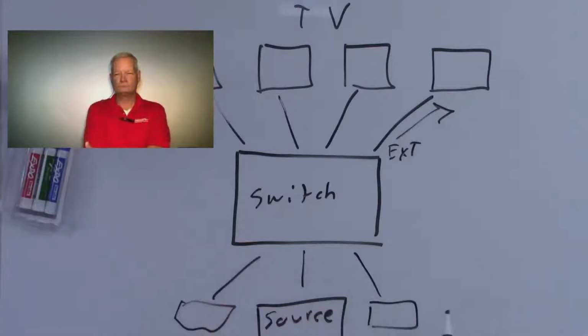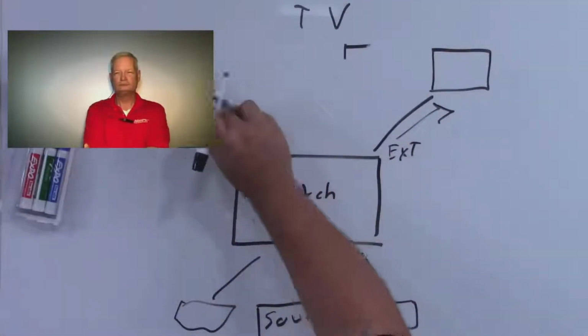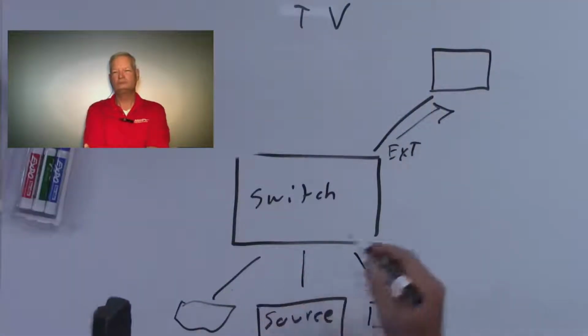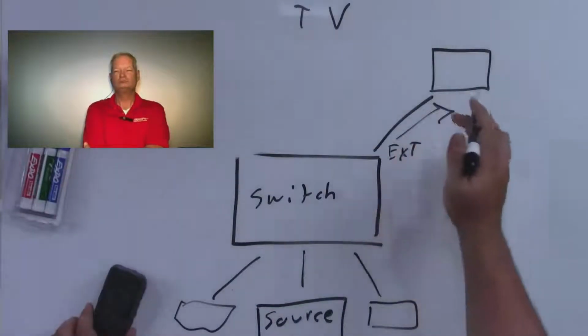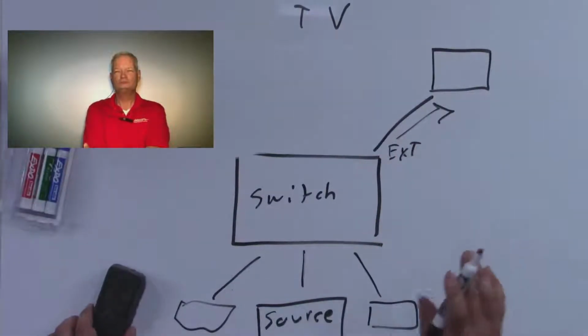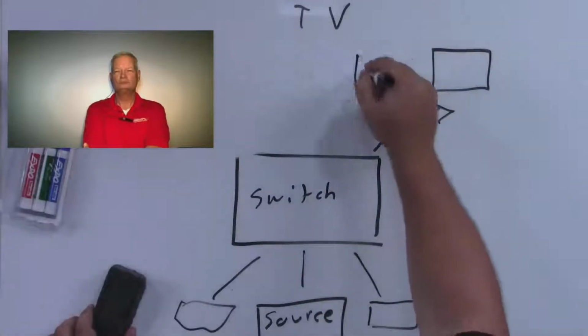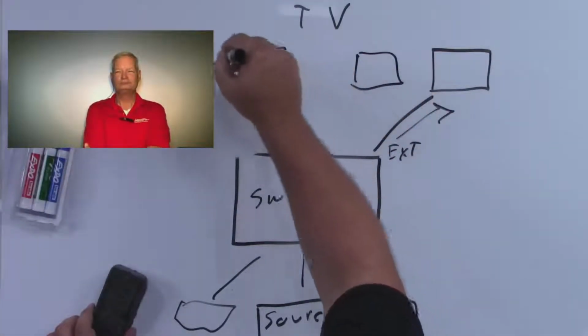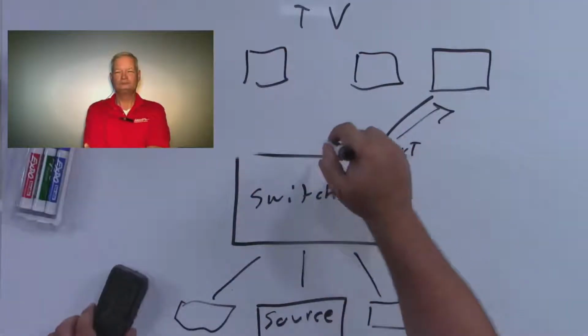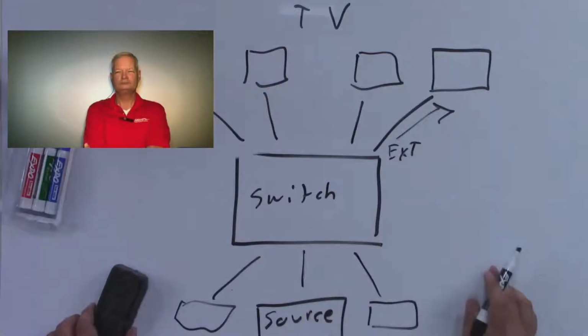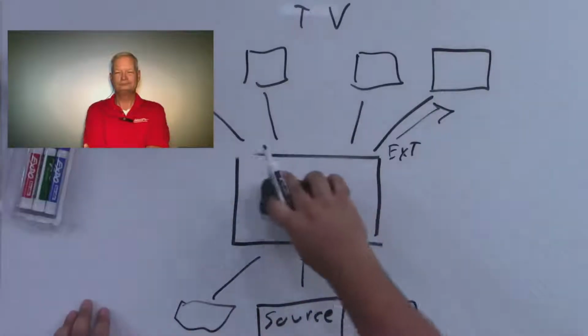Okay, well that's great. So now we've got our other sources in here, like so. Let's say this is a 3x1, but the problem is that it's a 3x1. So now we just lost these connections to those TVs. So yes, I can switch through all these different connections here, and I can go to that TV, and that's well and good, down one cable. But the problem that we have is that I have 4 TVs. So because I have these 4 TVs, I need to ensure that I have connections to all 4 of those TVs. So instead, that's where the matrixing comes in.